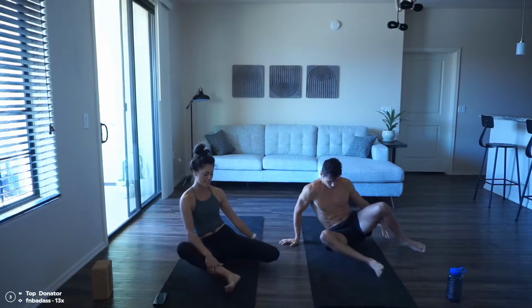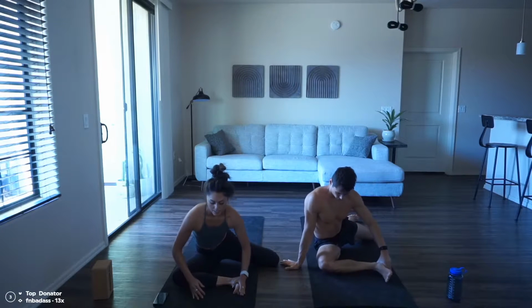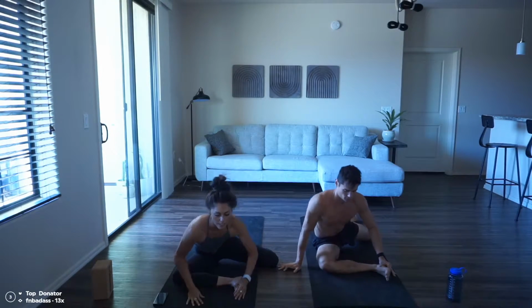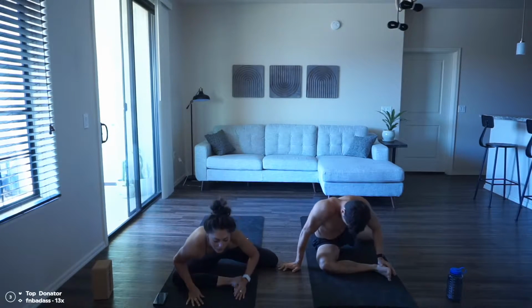Right leg is in front. That same formation, just the opposite side. Start to take some nice, easy pulses forward. Again, this is just warming up the body, so nothing extreme.